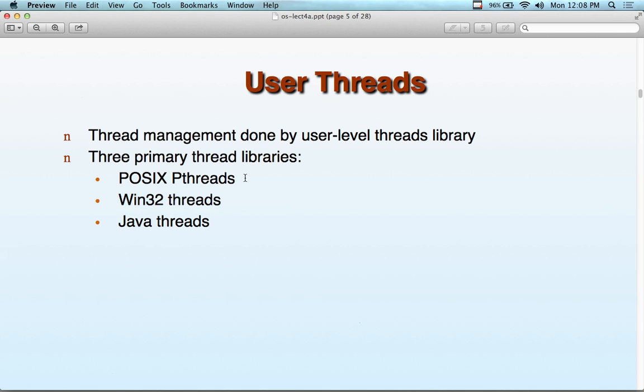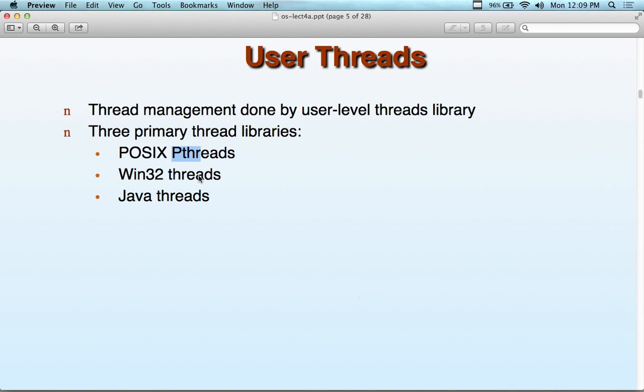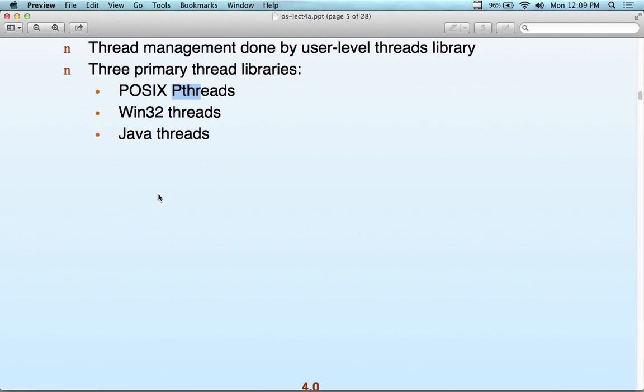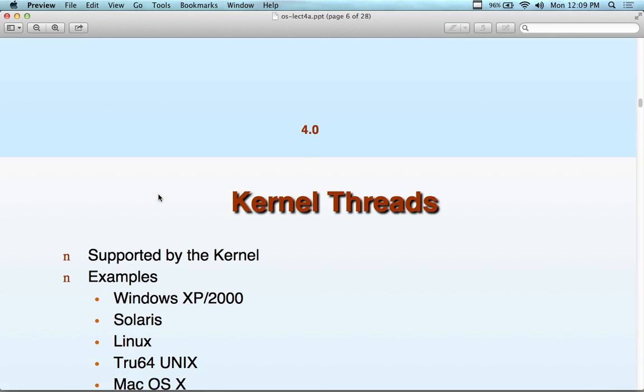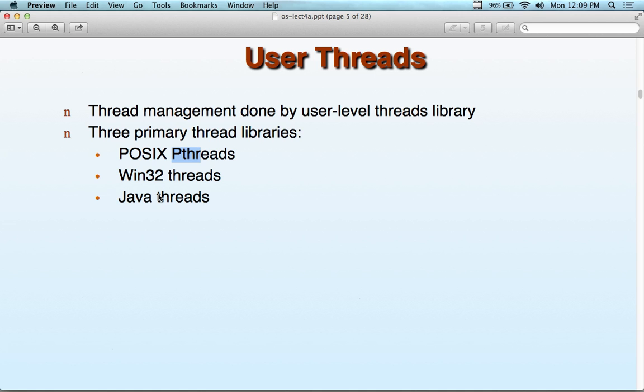In Unix, you have POSIX threads, or P threads is what most people call them. And you have user level control over it. So it's a little bit different. So you can create multi-threaded programs in Unix, but you can't do that in Windows. But Windows supports threads, but only from an operating system perspective. User mode can't create Windows 32 threads. So this was the user perspective of threads.